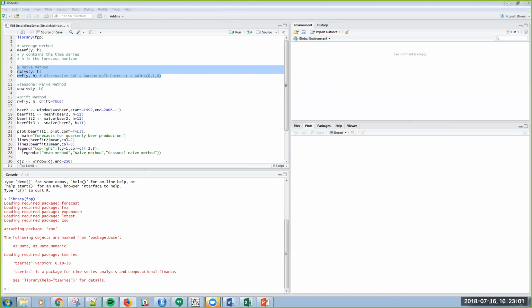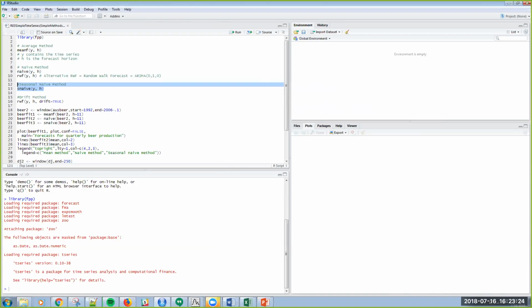By the way, these are benchmark methods essentially. When a new method comes along, it's typically put up against several different benchmarks to see how well it responds. And these are what are called benchmark methods of time series.